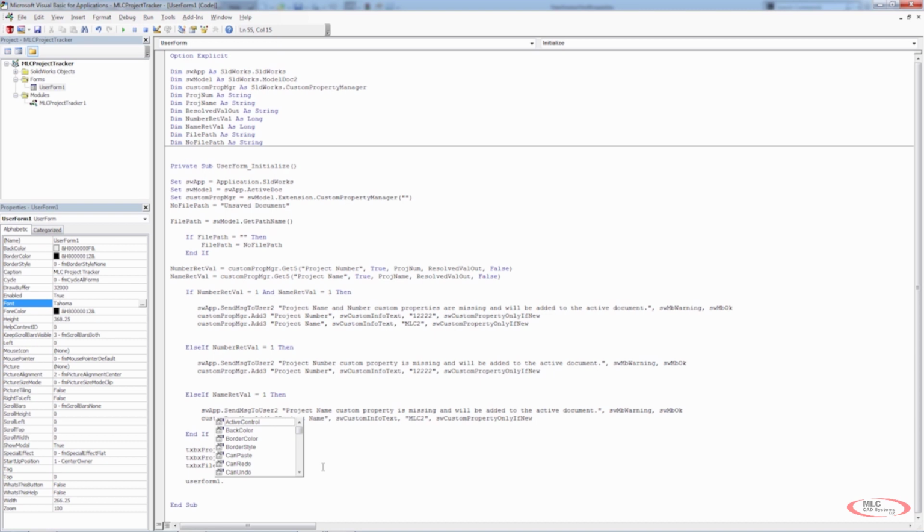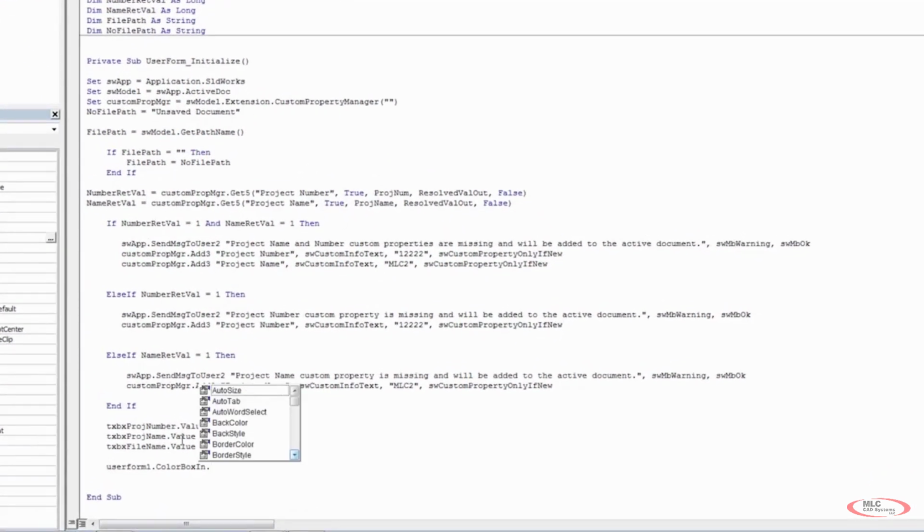Now if we look through this list, it not only has a bunch of different properties and things that we can do, but it also has things like our command button. See the command button log in, log out, and then we also have these color box in, color box out. Now these are things that we can control the properties of. So I'm going to select color box in. If I hit the period again, this gives me all of those custom properties on the left-hand side, things that we can modify. Now what I want to control is the back color.